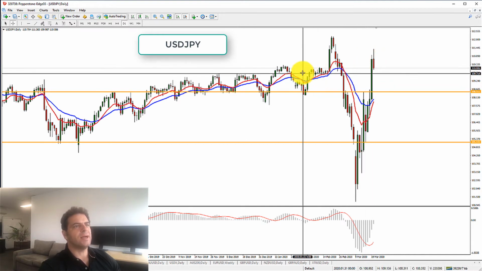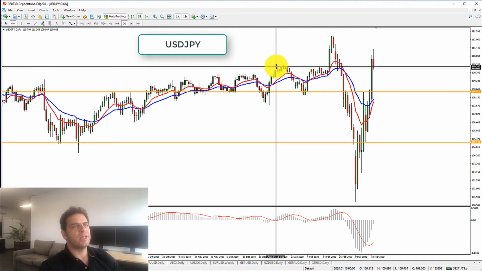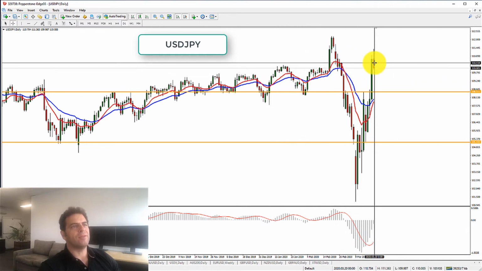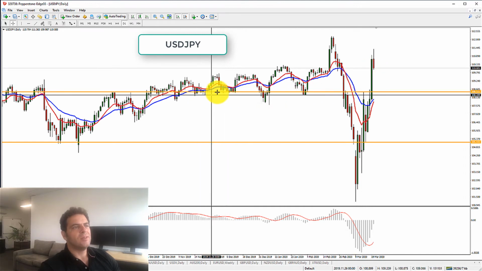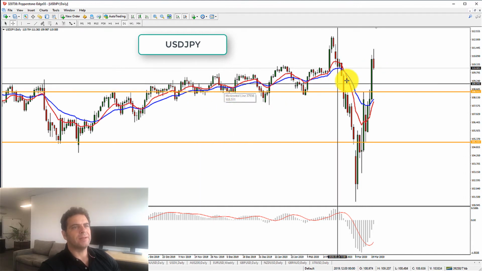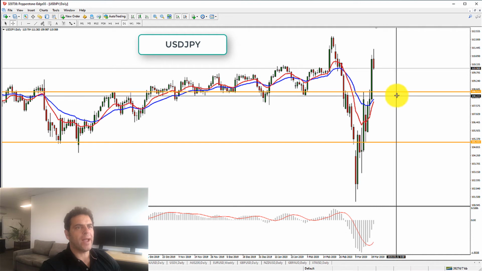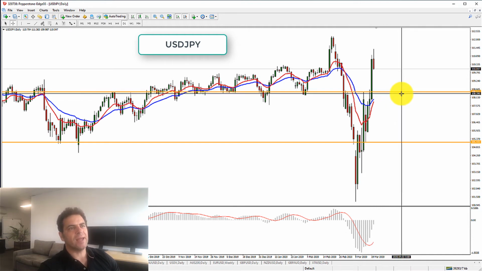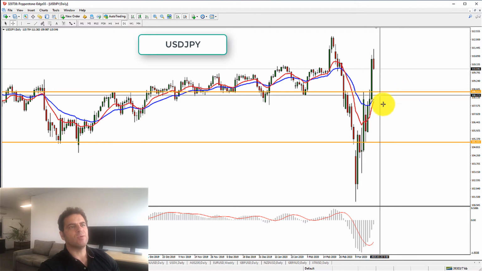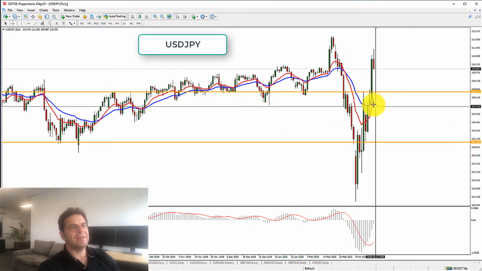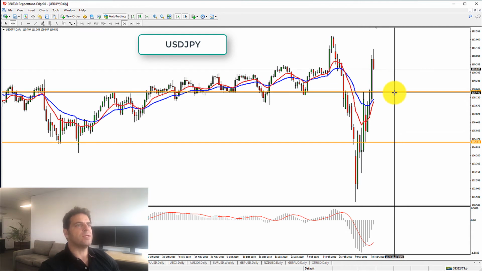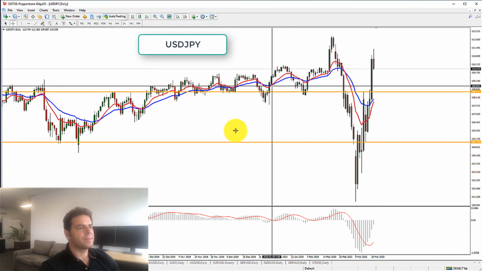But starting to feel a little bit of pain at this level, so probably once again, you can see this point here is giving it a little bit of trouble. It's pulled back into it now, so I'd like to think that it might pull back around to this zone here, similar to the Swissy. A pullback to basically that 108.5 area would be a great place to be potentially longing this one again. It'll be coinciding with the touches of the moving averages and the cross if it gets there, so that would be a fantastic pullback zone. Look for those opportunities on the US dollar yen.